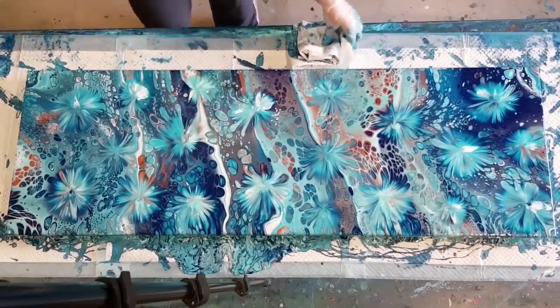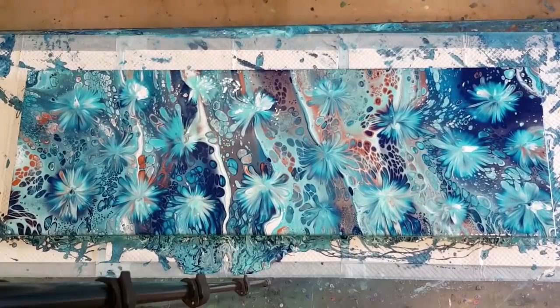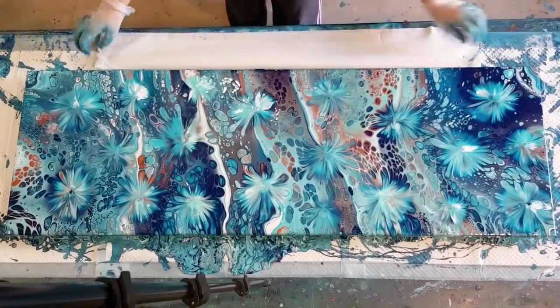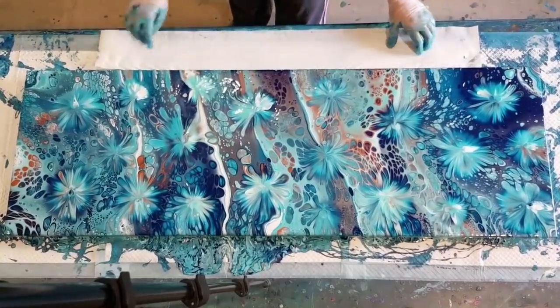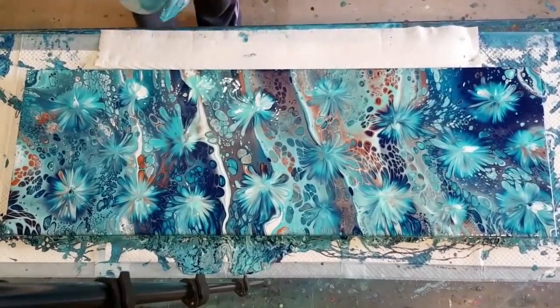Now, let me change this one more time. I can feel the weight in that paper towel, so I'm certainly taking the paint off. That is what you need when you do this. You can't leave too much paint on the surface. It kind of makes a little well there of paint.